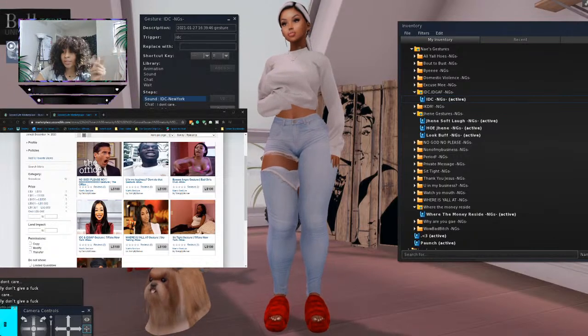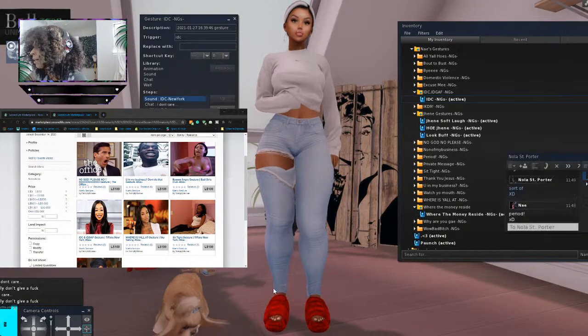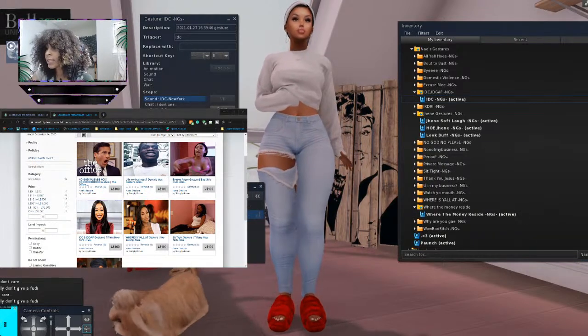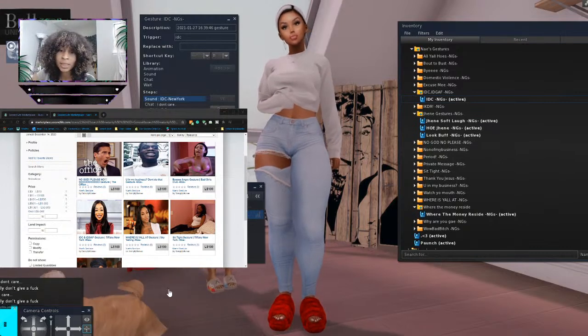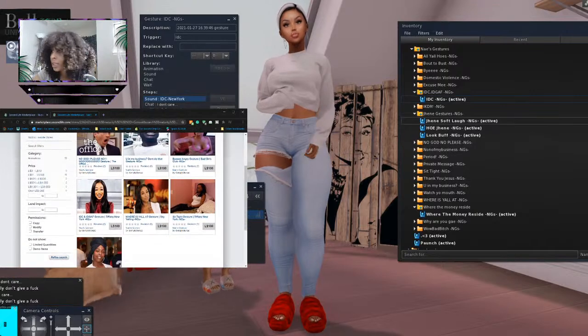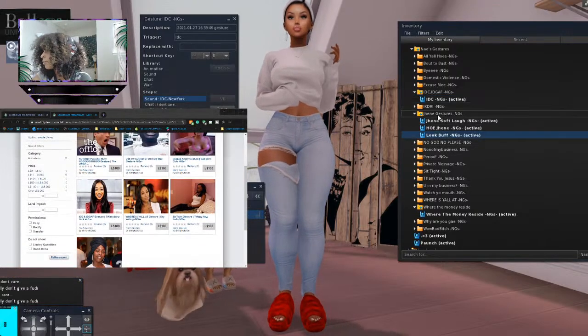You know if y'all can see my little text down there at the bottom. Let me do this. But yeah, so you add the words that you wanted to say. And yeah, so that's one way I make gestures. I can make one right now, really quick.